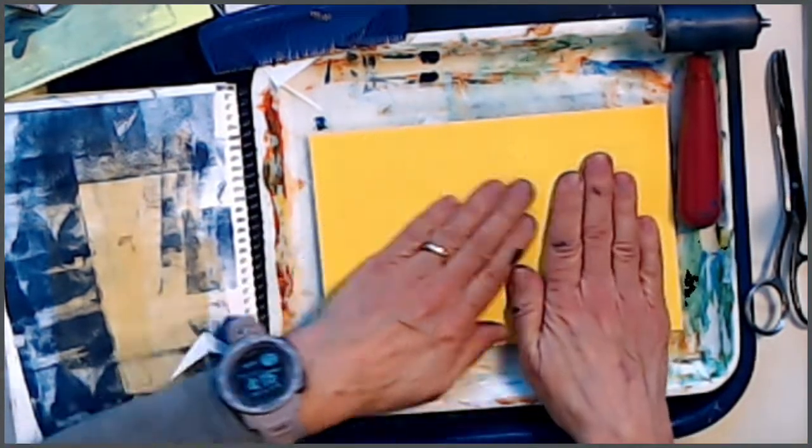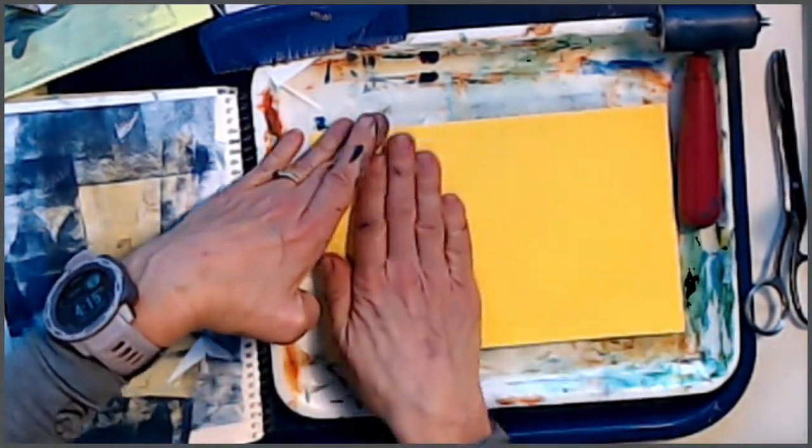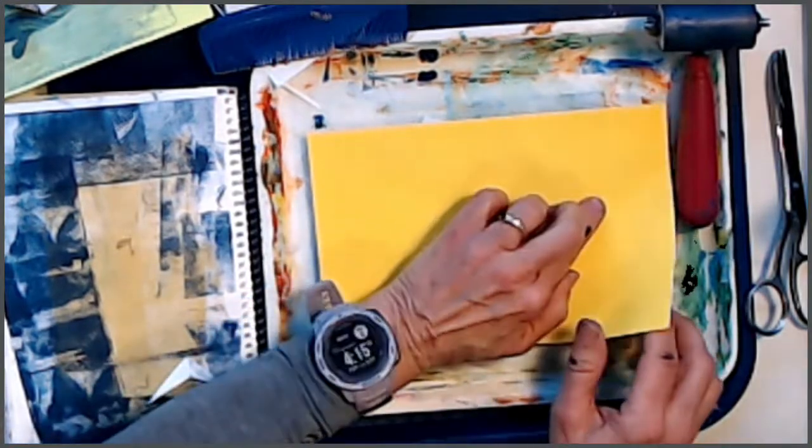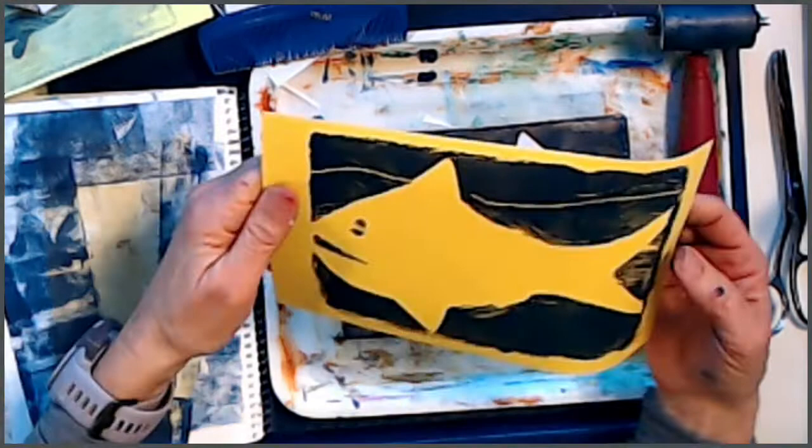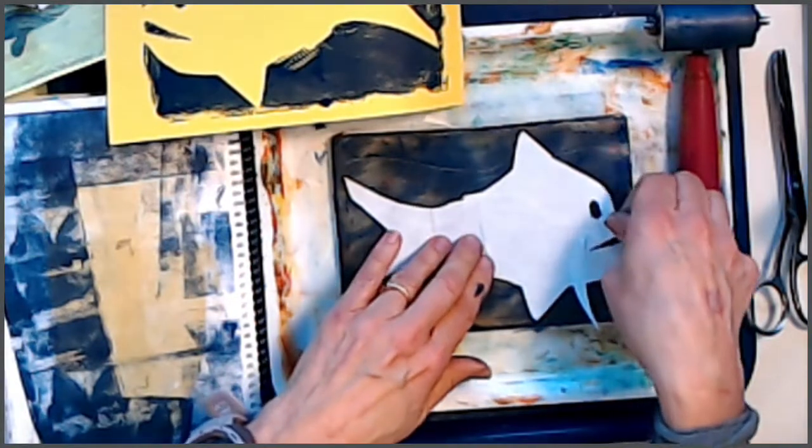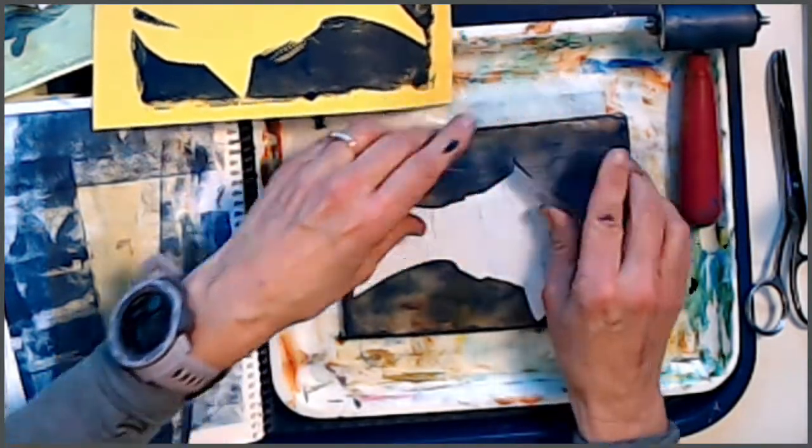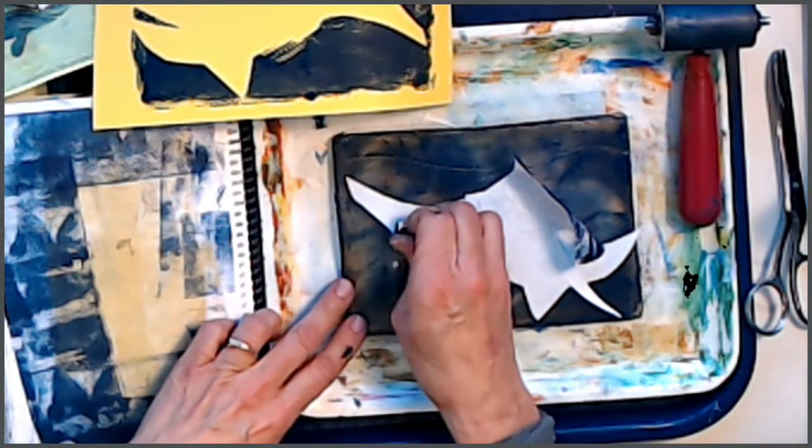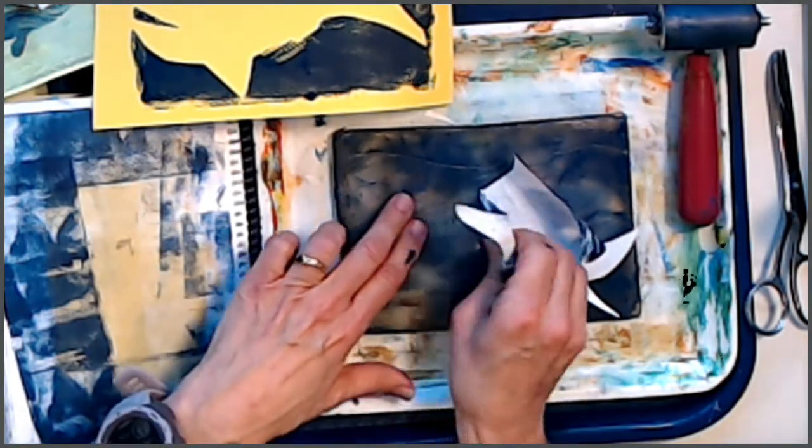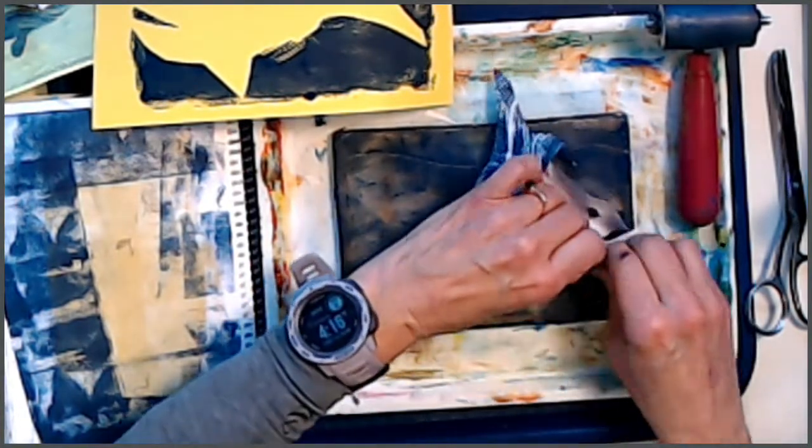Until you try it, you might not know what's going to happen. Pressing, pressing, pressing. Massaging, massaging, massaging. Peeking, peeking, peeking and pulling. Pulling a print. There we go. And we have this beautiful negative space that's popped up. We have my little paper cutout. If I'm careful with it, maybe I can save it. If I'm not, I'm just going to pull it up in pieces. But I would like to preserve it and actually use it in my book somewhere, because it has a wonderful texture on the back.